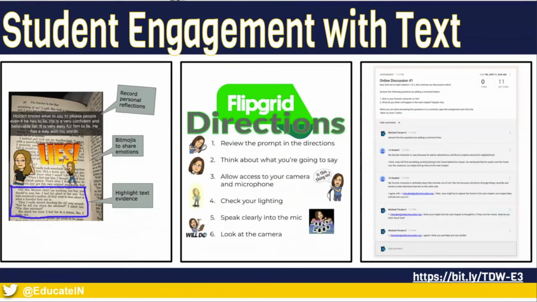What we've discussed for choosing engaging text and the strategies to help students demonstrate their understanding can be utilized with novels, news articles, or even a video. So I encourage people to get out there and experiment with these different strategies.